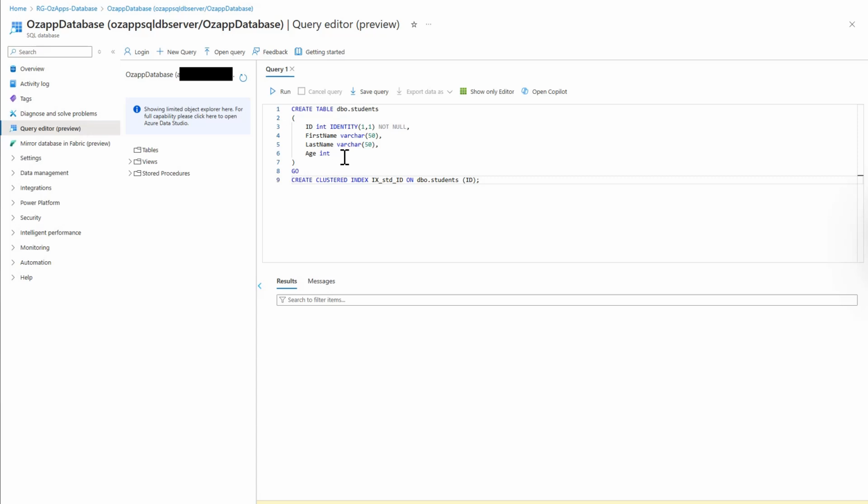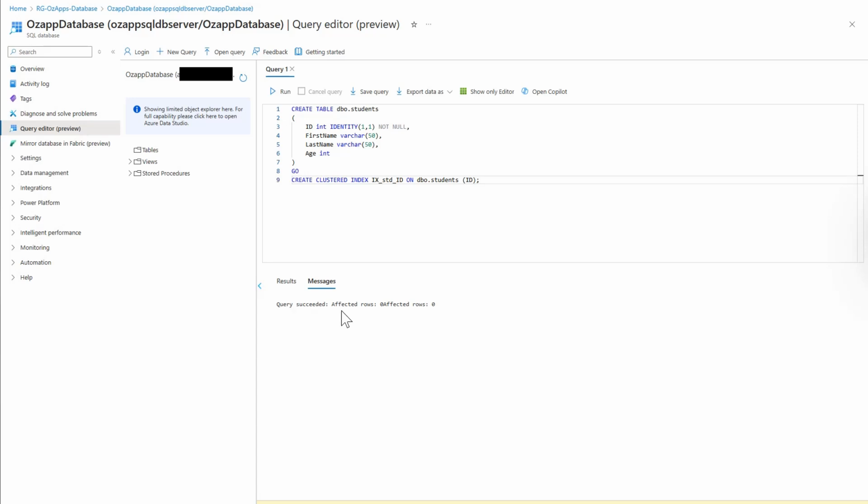And then we have first name and last name, which are varchar columns. And finally, we've got the age column, which is an integer. And we create an index on the ID column to make sure that it's fast enough for querying, and it's our primary key. Okay, I'm going to just run this query and see what happens.